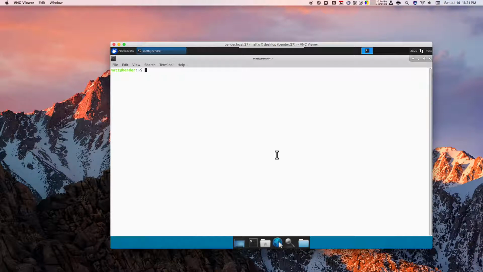And to do that, I'm going to use pip. And I'm going to use the version of pip that Anaconda installed. So pip is the Python package manager if you haven't used that before.